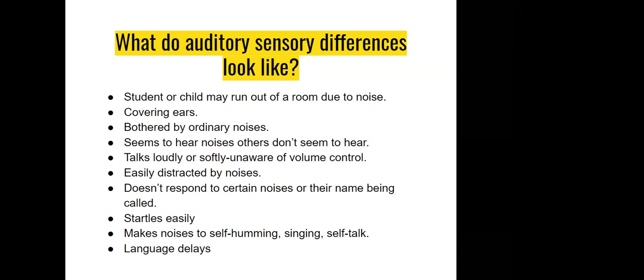They seem to hear noises others don't. They talk loudly or softly, unaware of their volume control, so teaching them some of those things. They're easily distracted by noises. They don't respond to certain noises or their name being called. They might startle easily, make noises to themselves, and have some language delays.